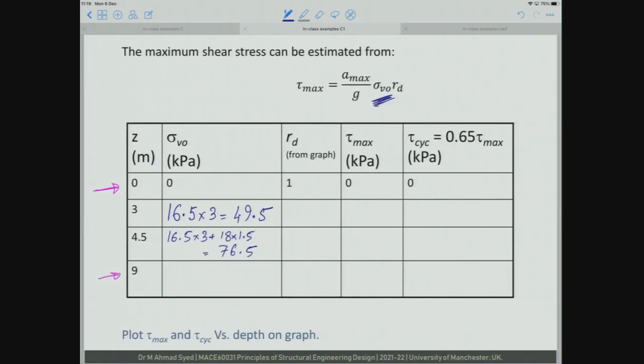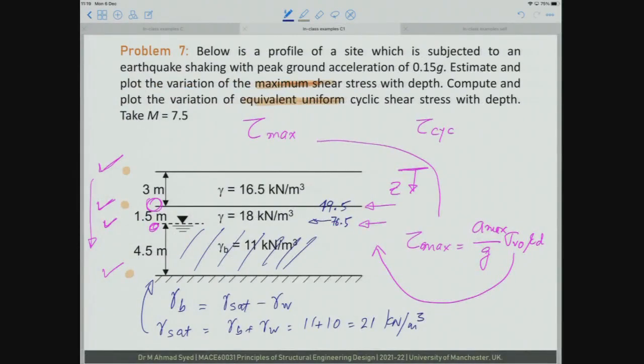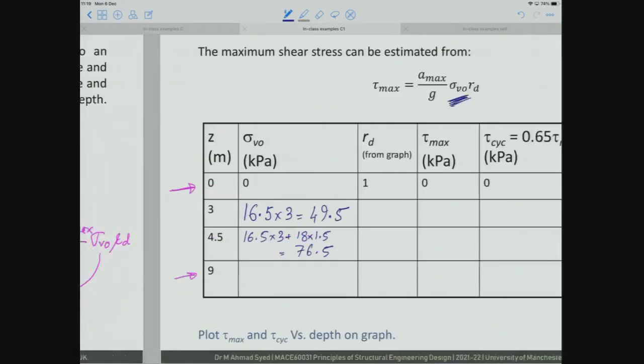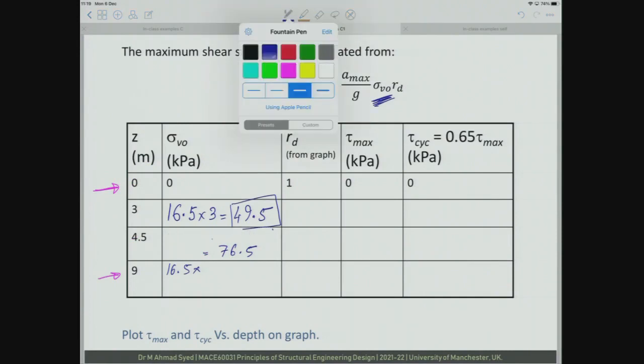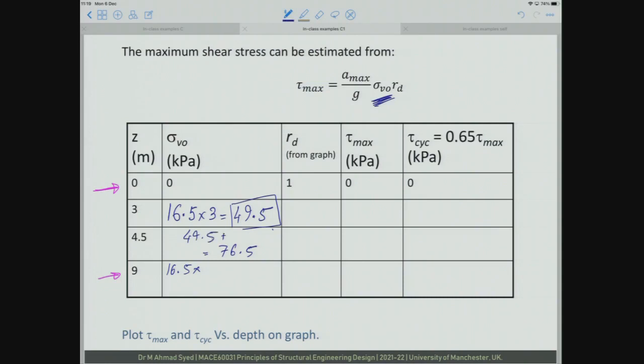So gamma b is gamma submerged. Yes, buoyant. You can get that idea from the value as well. So the value is very small. So this is, I normally write it like this, so that if I have made a mistake in the previous step, I can identify that thing. Otherwise, if for example you have made a mistake in this calculation, and if you do not write these calculations like this, and if you just write 49.5 plus this value, then your error will carry on, just in case you have made this mistake. So I normally write this thing in every step. It's entirely up to you, by the way.